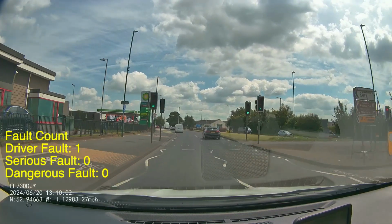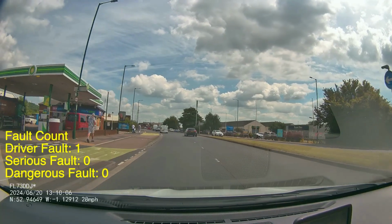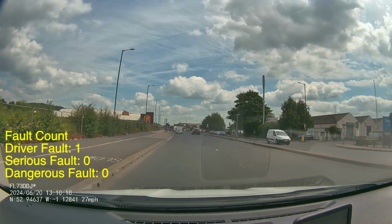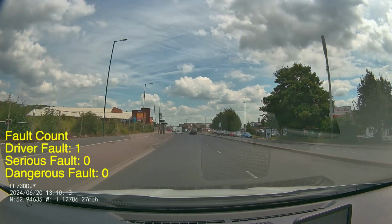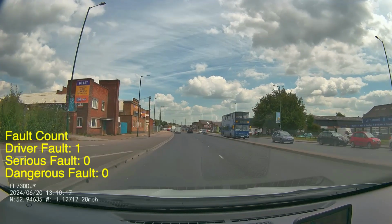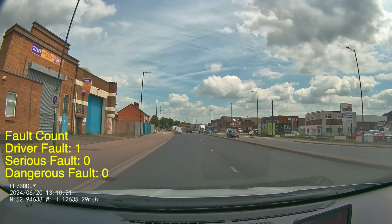If you change lane on the way around that, that will be a serious fault on your test. So you've got to make sure you practice that lineup. If you do enter in lane 4, then you'll leave in lane 2. If you leave in lane 2, when you leave that roundabout, check your left side, and if it's safe, move into lane 1, because remember, lane 1 is the ideal position.